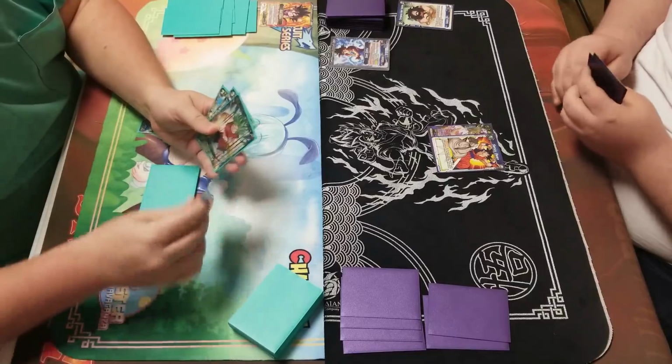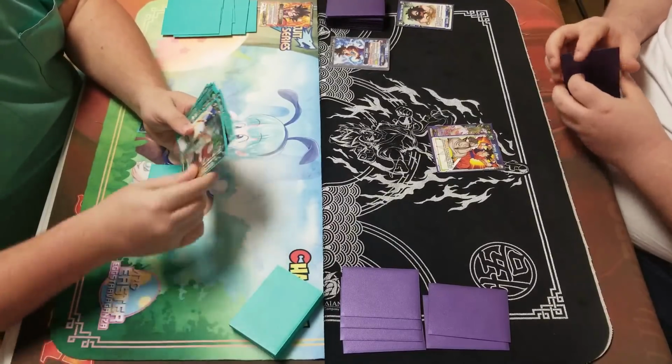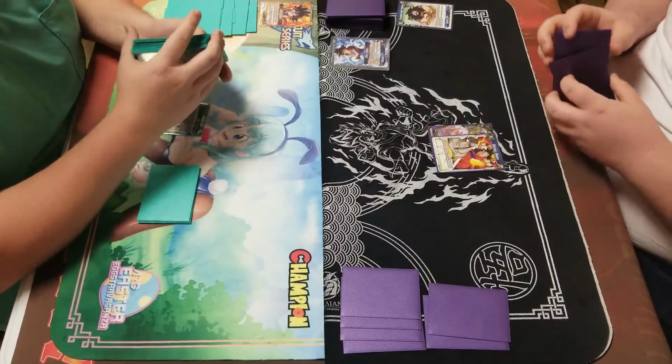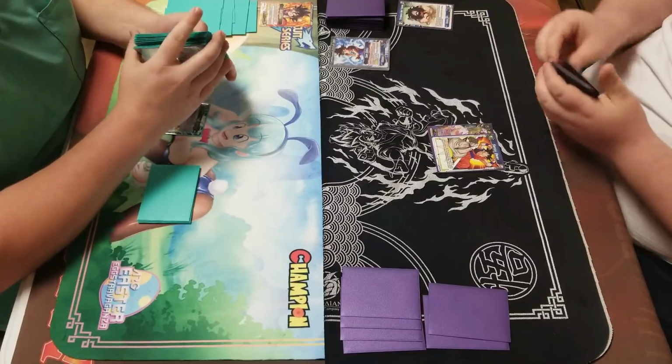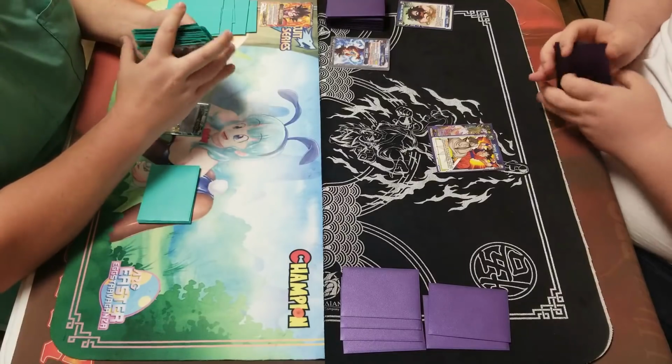And now he's going to use his Goku ability. So this Goku ability lets you look at the top 10 cards of your deck. If you find a Bulma, you can add it to your hand. Now it looks like he did whiff on that ability, which, he does play 8 Bulmas in the deck, so that's pretty painful. So he's going to go ahead and pass, so I'll draw for turn.